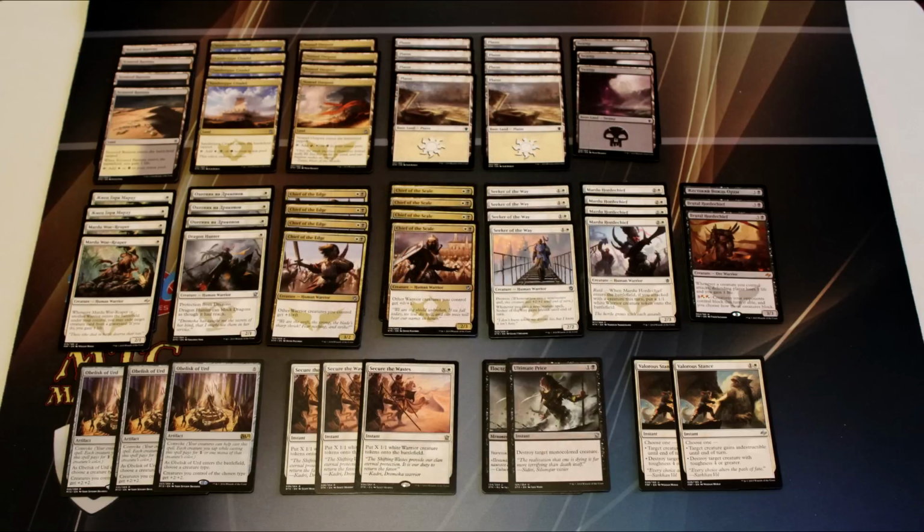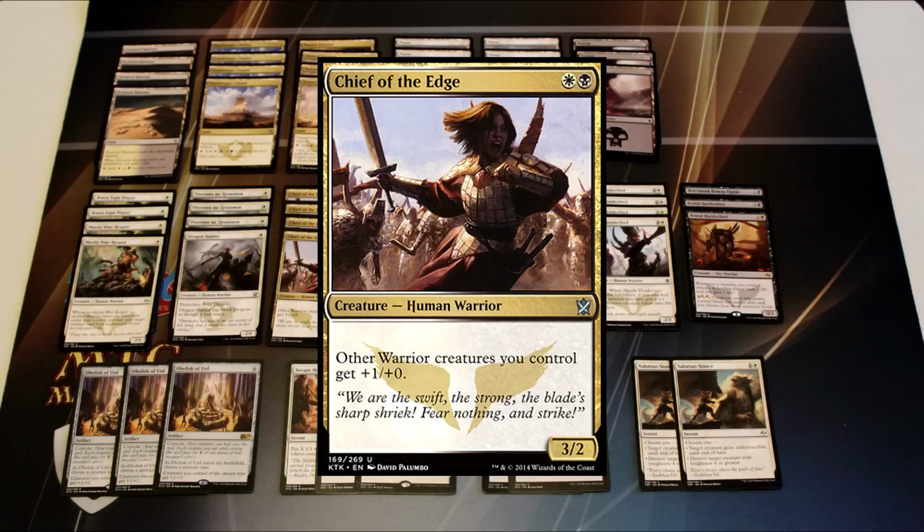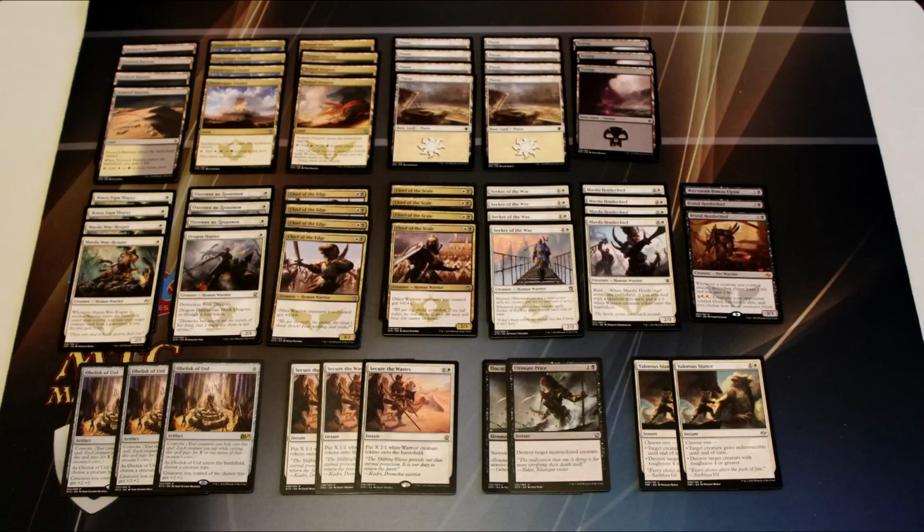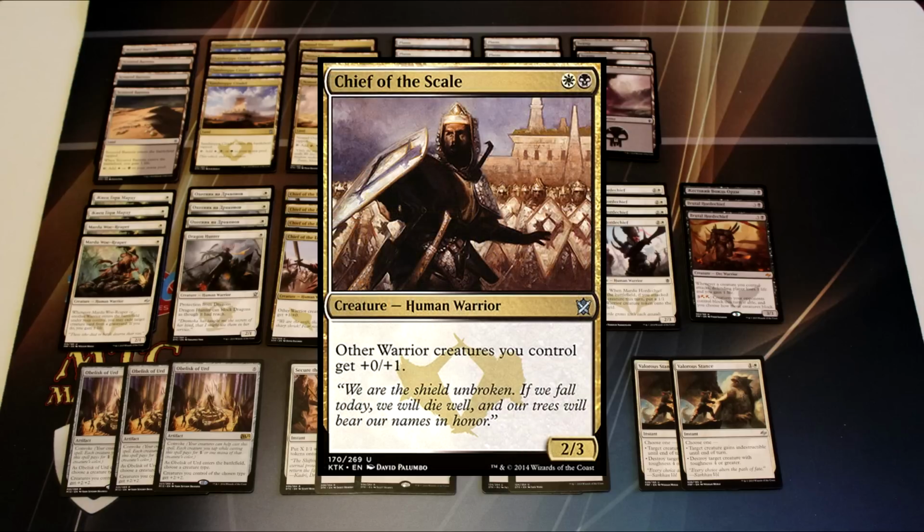For our 2-drop creatures in the deck, we are playing 3 playsets of different creatures. The first one is our Chief of the Edge, which will make our warriors have more power. So other warrior creatures we control get +1/+0, and it's a 3/2 creature for 2. Likewise, we have a Chief of the Scale for toughness for our warrior creatures. So other warrior creatures that we control get +0/+1 as long as we control the Chief of the Scale. And it's a 2/3 creature for 2, 1 white and 1 black.